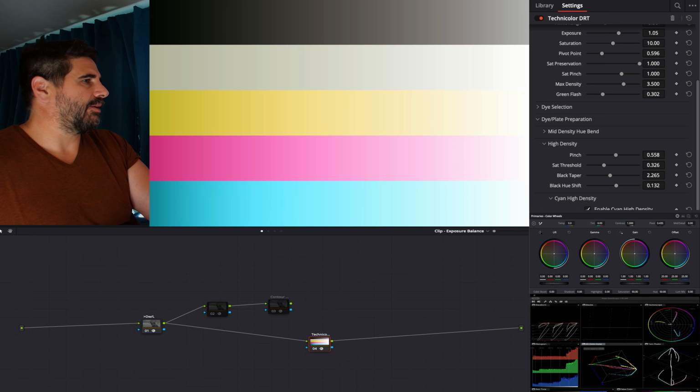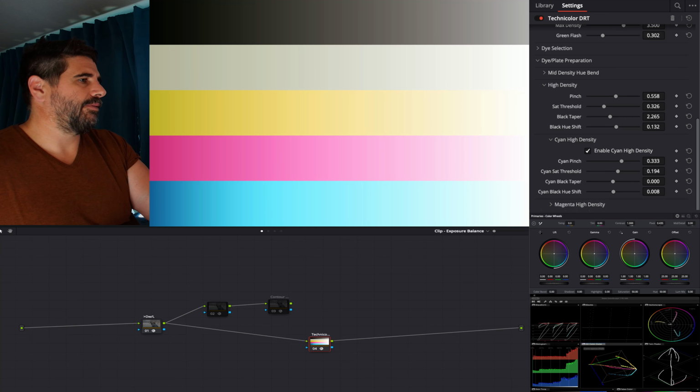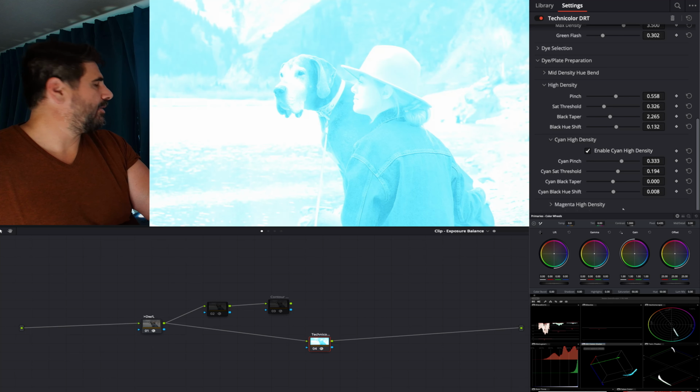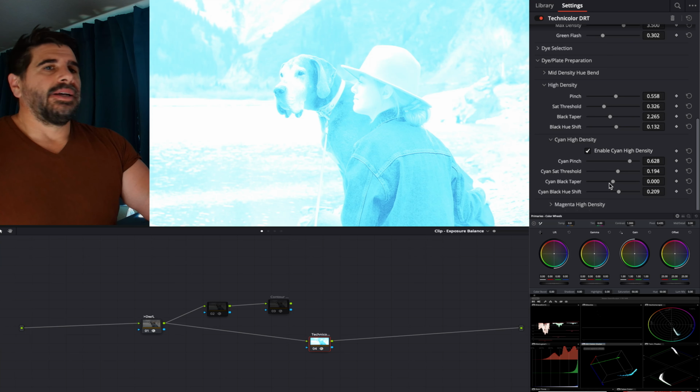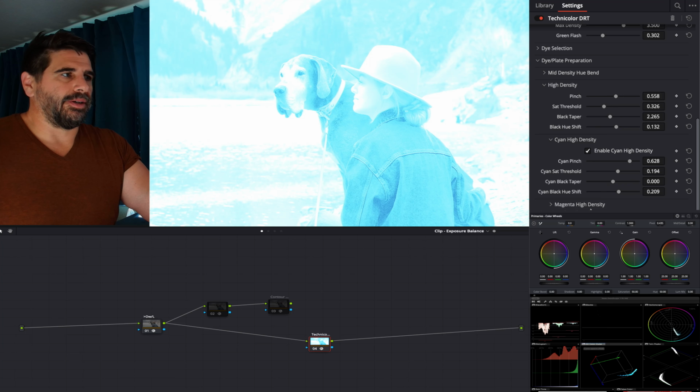And you go, wait a sec, what does this look like now? If we go back to our cyan, you can see we're starting to shape some of that look. So we can pull this hue shift away, pull this down even more, and start looking like we did in our scans of things.